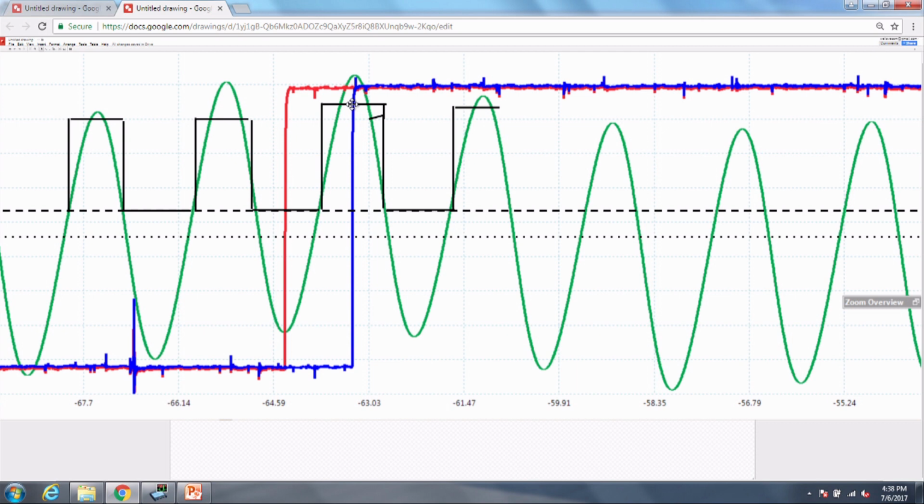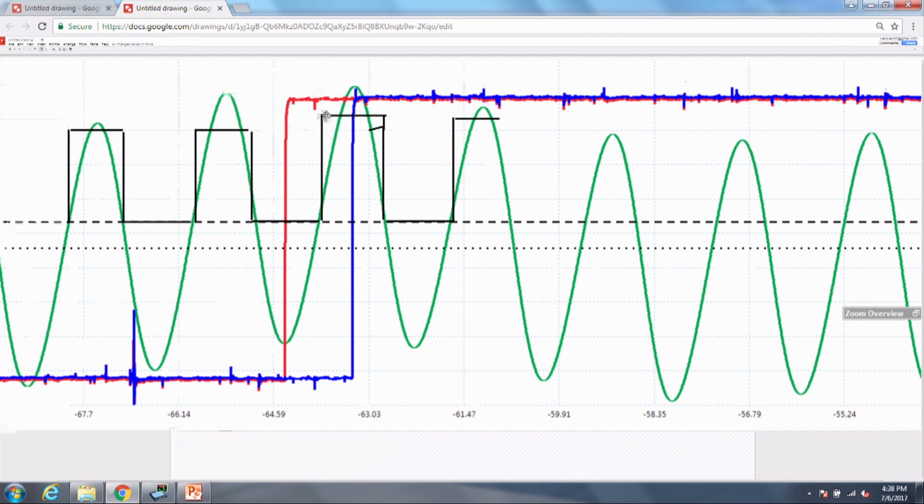It says, I think that our bank 2 cam signal was supposed to cross at a low point, and it didn't. It crossed at a high point. So what must be wrong? It must be out of time, okay? So what is this exactly? How does the computer know what that 5-degree window is? What I would assume is that this threshold is measuring, and it must be a 5-degree window between these two peaks, okay?